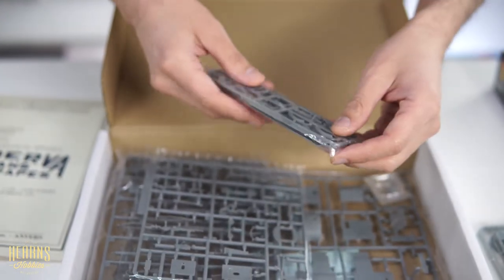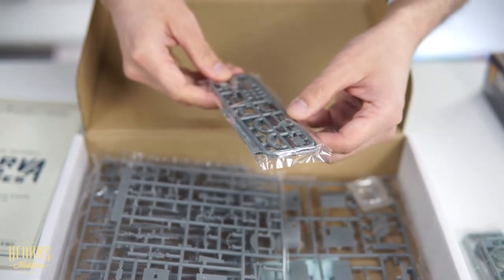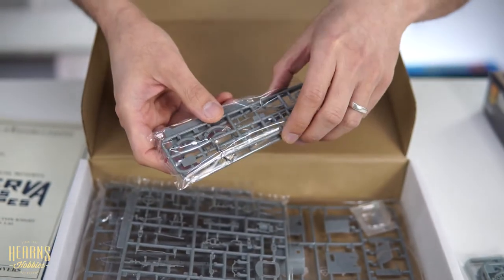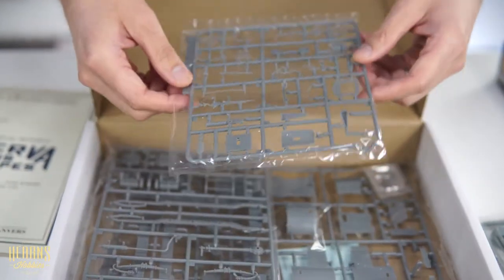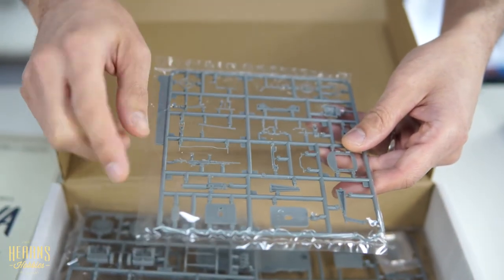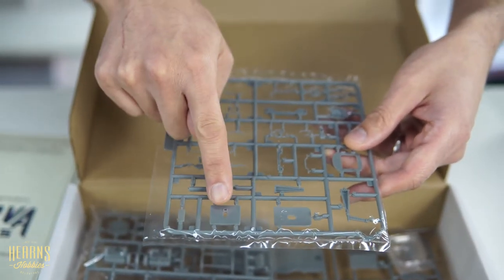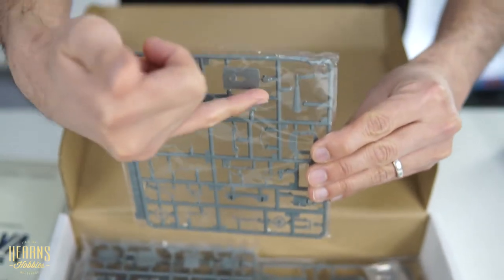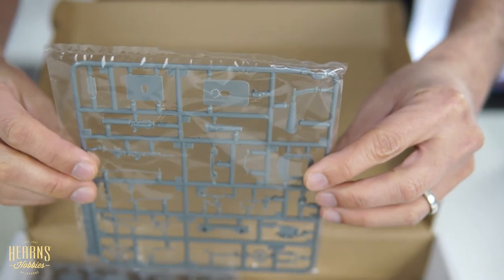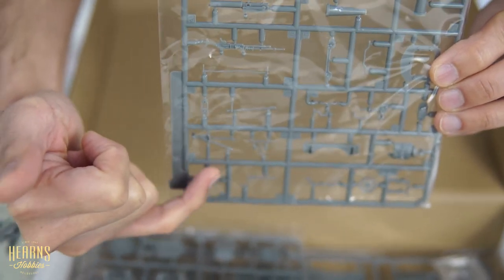Over here, we've got a duplicate of two sprues. So this has got the headlights in it and other supports. And these will be the covers for the armored panels on the front. This sprue here has got a variety of machine guns to choose from. So you've got two different machine guns. I'm not exactly sure which is which. This looks a bit like a Vickers. And there's different machine gun shields. This here, we've got, I guess you call that the tower for supporting the machine gun. And then you've got the gear levers and the steering wheel.